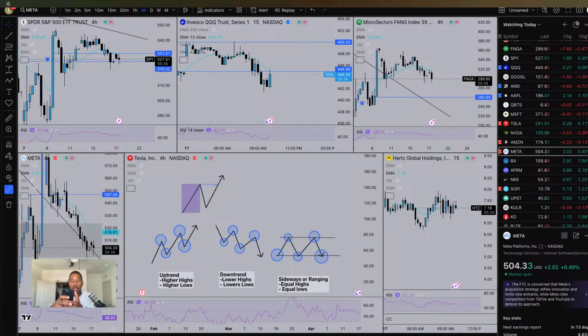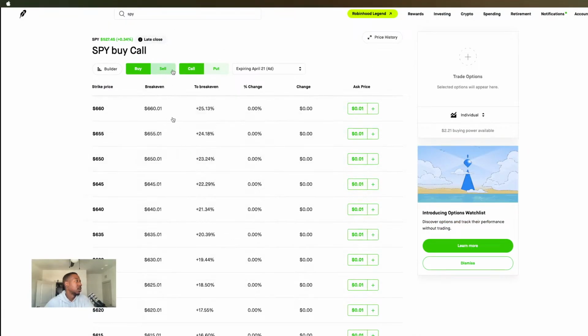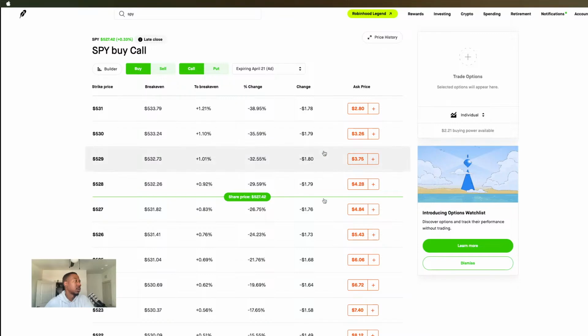So what I would do is go back to the Walmart stock. I would hit trade options, and then where you pick the date, I would make sure that you're on the buy side and not the sell side. Here, I think I can show you real fast. Up here, if we go to view all options, where it says buy and sell, just make sure you're on the buy side before you click over.